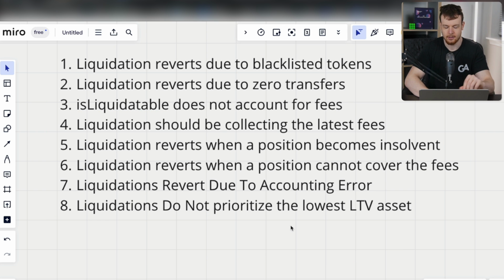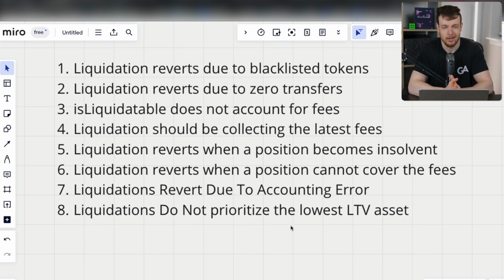Okay, number 8 here is that liquidations do not prioritize the lowest LTV asset. So this one is specific for borrow lending protocols, and specifically for borrow lending protocols that allow positions to have multiple types of collateral. So if I want to provide 10 USDC as collateral, I want to provide 0.05 ETH as collateral, and I want to provide 50 USDT as collateral, then I can provide those 3 things, and I'll have, the summation of whatever, $150 or whatever that's worth of my collateral in aggregate. Now, if I'm liquidating and I'm determining which collateral of these in the basket to liquidate, you want to start off with the lowest LTV assets first.